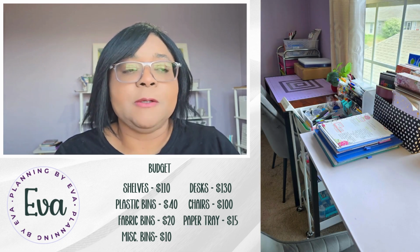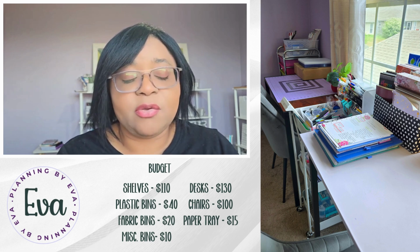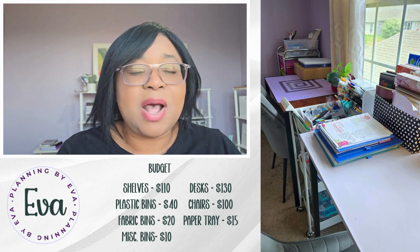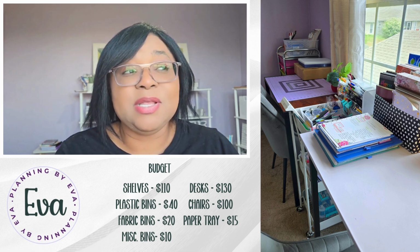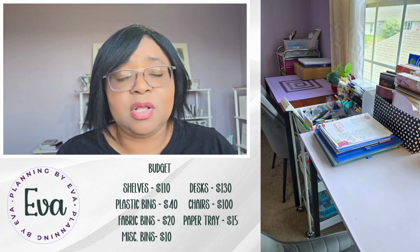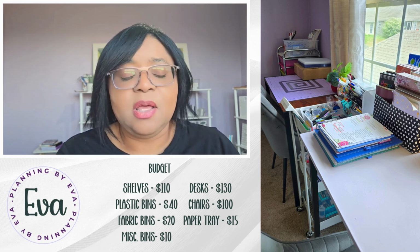Now, decor. I do have some decorative pieces throughout. Nothing fancy. I actually need to get some more decorative pieces. That is on my list. I want some floor plants, but I don't have that right now. In total, I spent about $25 on decor. I really didn't buy that much. I just put that total in here because I did buy a few things here or there on clearance. I bought a rug for like $7 from Ross, stuff like that.